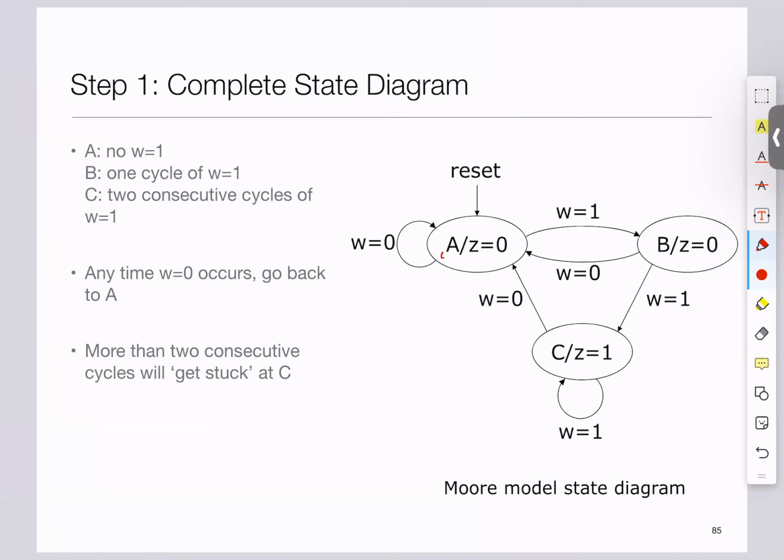So we draw it like this. We call them states A, B, C. And we basically start in the reset state. Then if I see W equal to 1, I go to B. I have seen one 1. And then if I see one more 1, I go to state C. If I see a 0, I go back immediately to the first state and I stay put there. And as long as I keep seeing 1s, I keep spinning there and keep outputting 1. So yeah, output there. So it's a Moore machine.